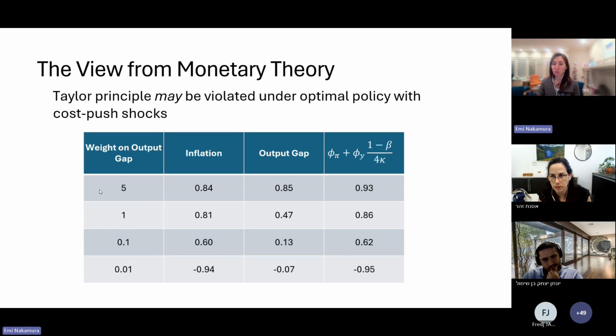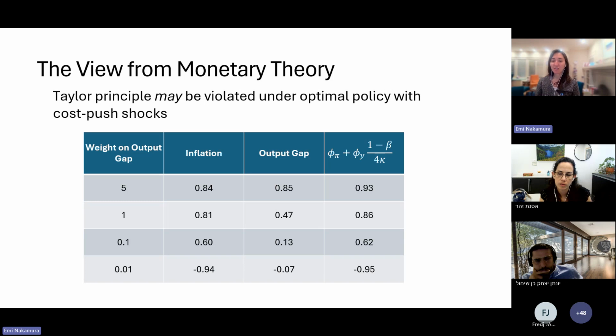This is not a super important point, except to say that we consider a pretty wide range of possible values. But what I want to focus on is the second column here, which is the coefficient on inflation in these Taylor rule regressions. The point I want to emphasize is that the estimated coefficient, coming from the simulated data in this model, is actually less than 1 for this pretty wide range of different weights on the output gap. And this is true, remember, even though I'm assuming that monetary policy is optimal. In fact, the coefficient on inflation is even sometimes negative.